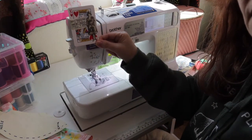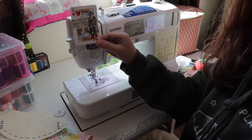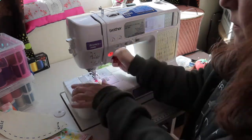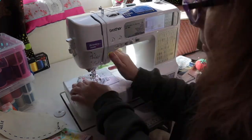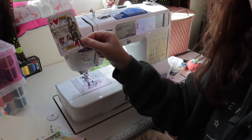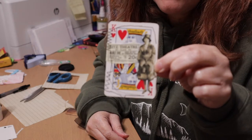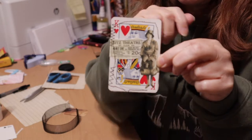You'll see how after we put the stitching around it, it just kind of finishes it off and brings it together. I'm leaving most of the card showing, but once we add this stitching around it, it'll add a lot of visual interest and give it some texture and it'll look pulled together. Now it's done except for one more part. You can see the stitching we added, the visual interest, and how much better it looks. Very happy with that.